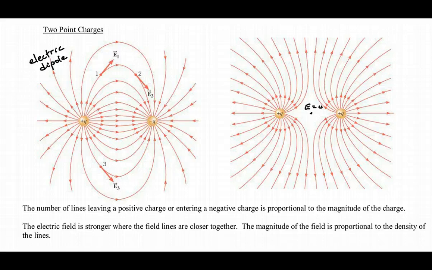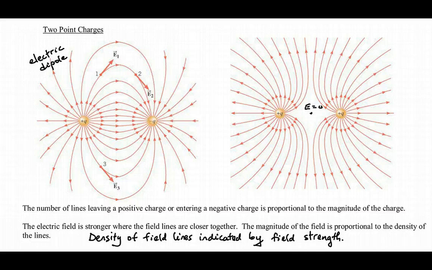There are a couple important rules that you should consider when you draw field line patterns. First, the density of the field lines is indicated by the field strength. Thus, the more closely spaced these lines are, the stronger the field is. And as the spacing gets wider between the lines, the field strength gets weaker. Second, the electric field lines always point away from the positive, but move towards the negative. And this is shown by these arrowheads that you see in the field lines.